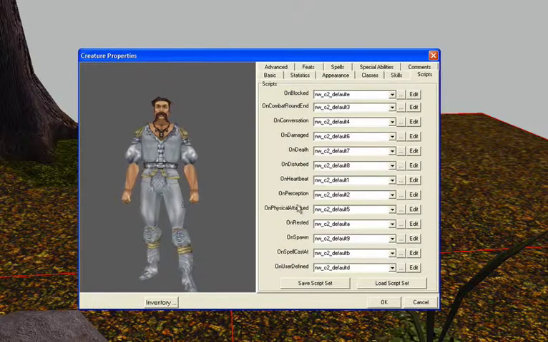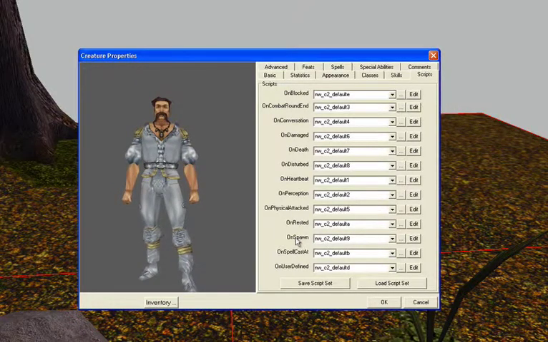Remember how we learned a little bit about the onSpawn script. This script fires one time, and it fires when the NPC appears in the game for the first time. It's great for setting up initial conditions and things like that. There's actually quite a bit you can do with onSpawn. What we're going to do is, when the character is created, we're going to let this NPC know that whenever it perceives something, it needs to fire a special user-defined script in addition to its onPerception script.